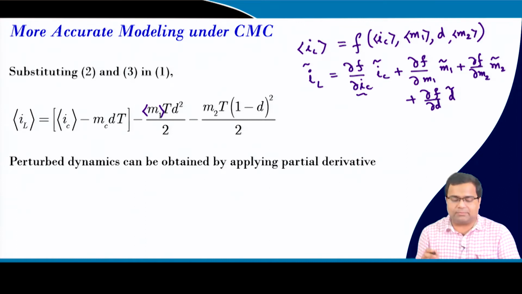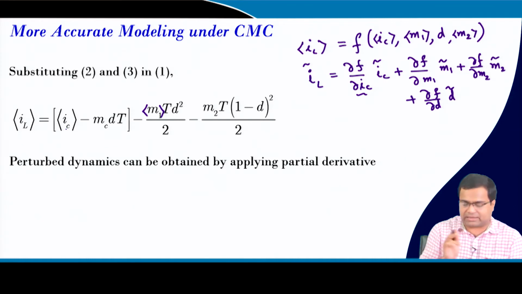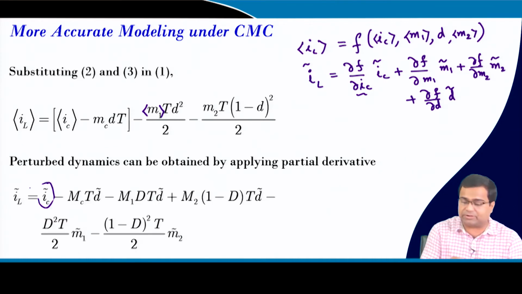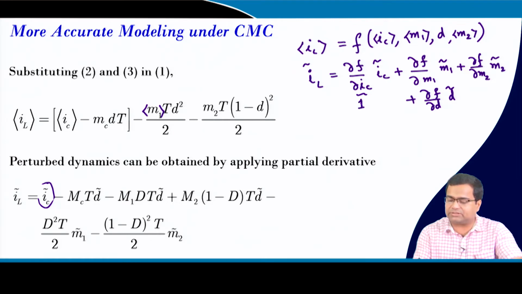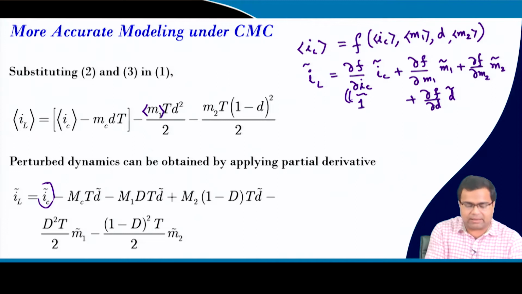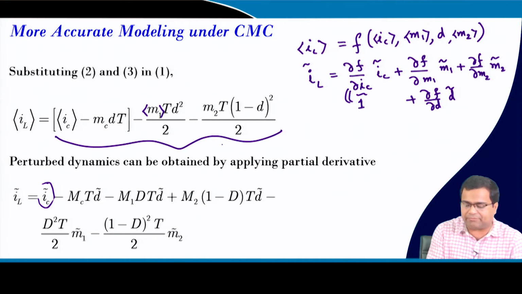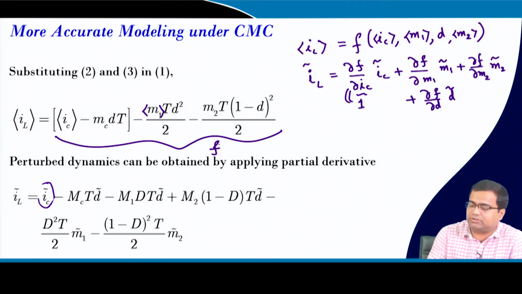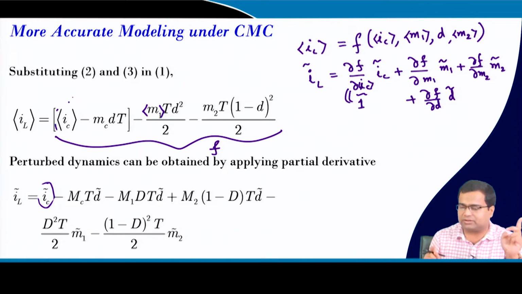So, what is this term? This is simply nothing but IC. You see, this term is coming nothing but IC because it is 1. This term is simply 1 because I am taking this whole term to be F. So, if we differentiate with respect to IC average, I am talking about this average quantity, then you have only one term here and the coefficient is 1. So, it is 1.